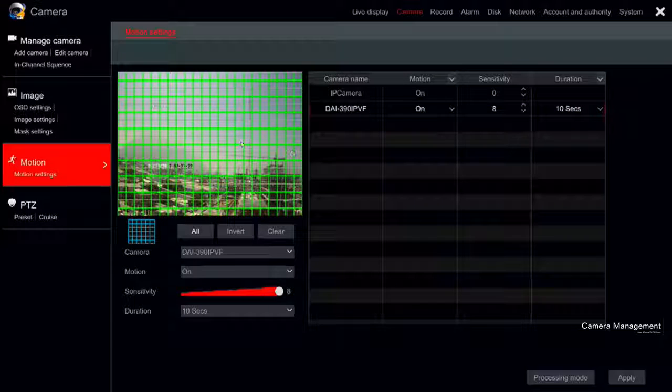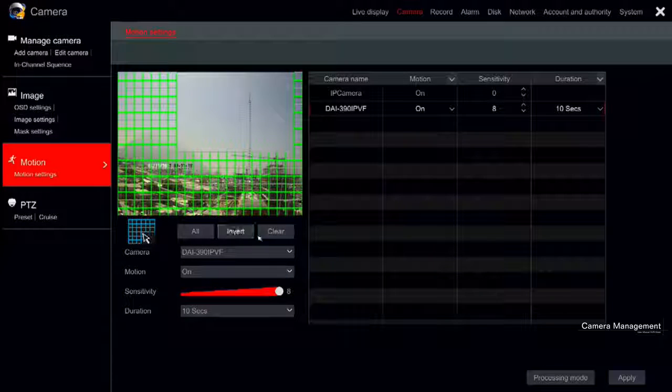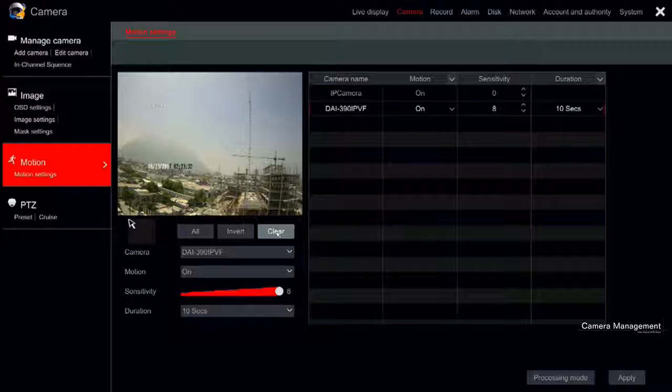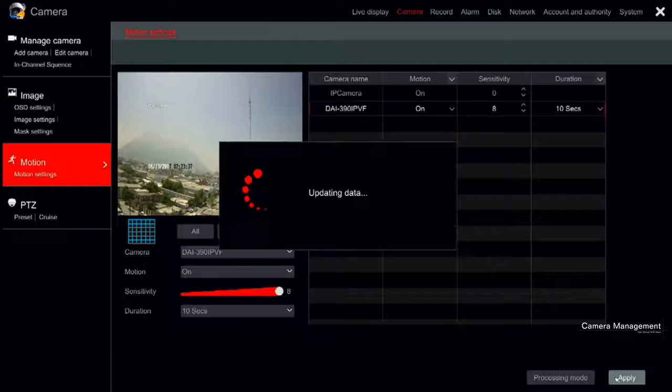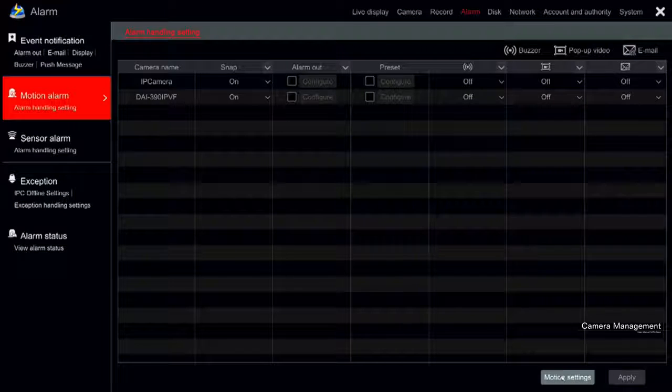Click All to set the whole camera image as the motion detection area. Click Invert to swap the selected area and the unselected area. Click Clear to clear all the motion areas. Now click Apply to save the settings, or click Processing Mode to go to the alarm handling configuration interface of the motion alarm. We will explain about this interface in the alarm chapter.